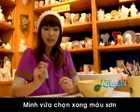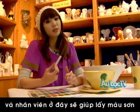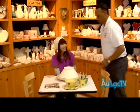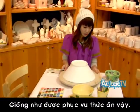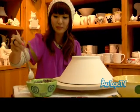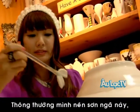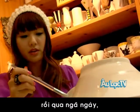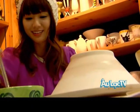So I just chose all the colors that I wanna choose for my bowl, and he went to go get the paint. So I guess now we just wait. Thank you. I feel like you just served me food. So I'm painting the base of the bowl. Normally you're supposed to paint it this way and then go back this way, but I'm just gonna do the lazy way.